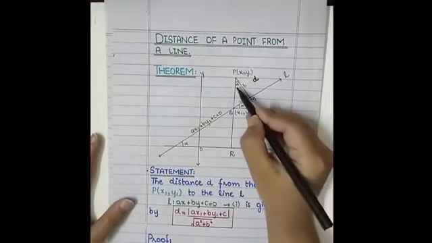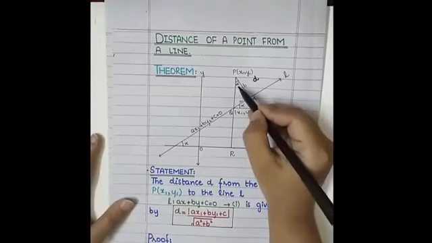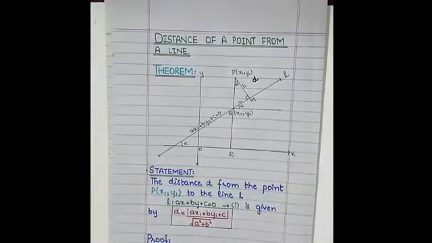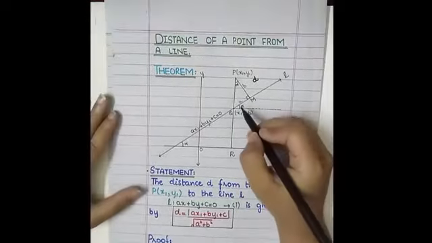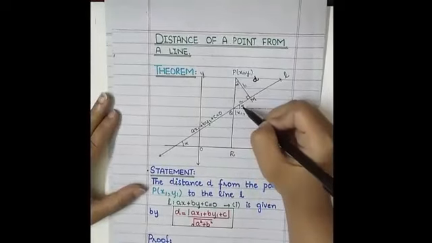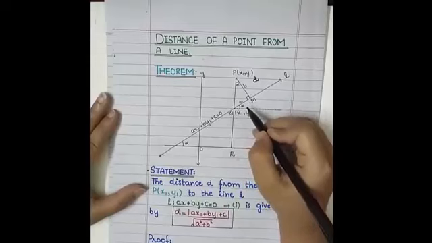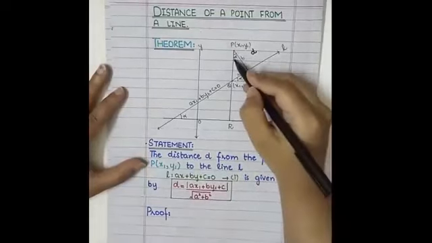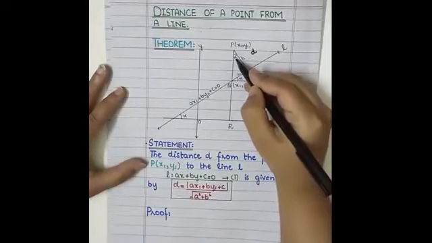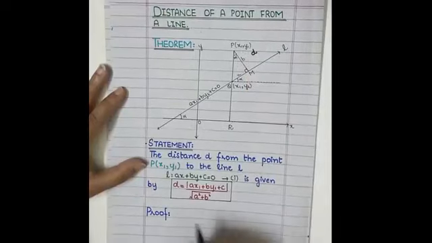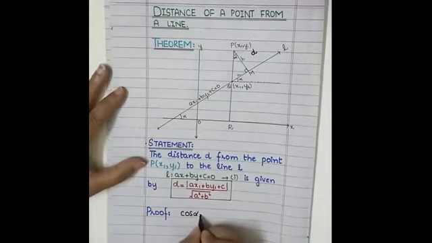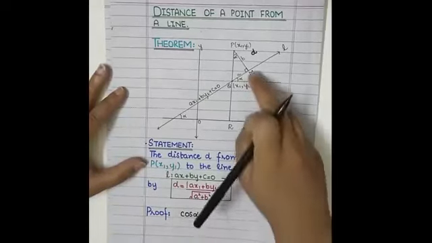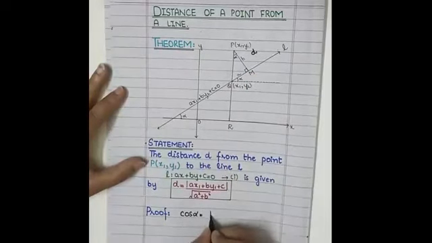PM. Here we have angle alpha. If we have to find a side which is adjacent to an angle, we always use cos of the angle. And when we have to find a side which is opposite to an angle, we always use sine. Since in this diagram we have to find a side adjacent to this angle, we will use cos. It means we have to find the value of cos alpha. Now cos alpha is equal to PM over PQ.